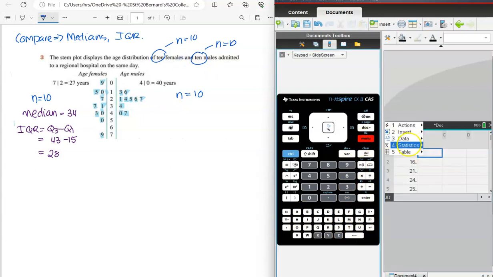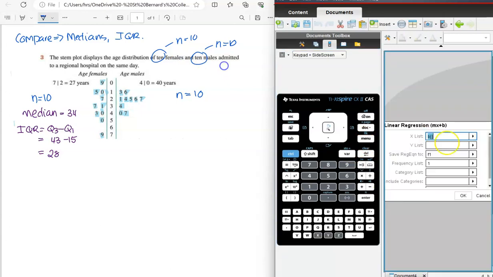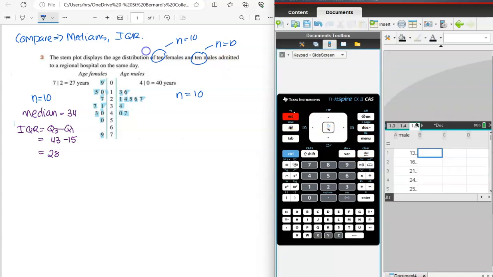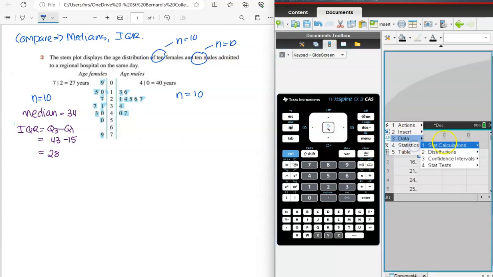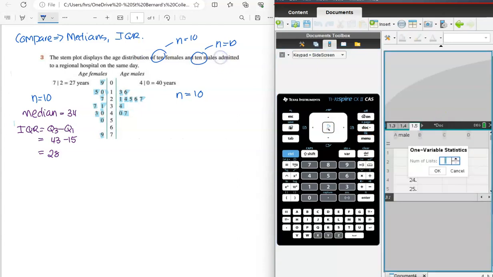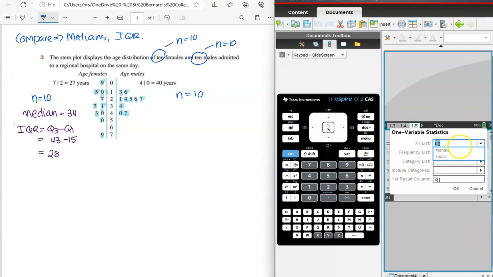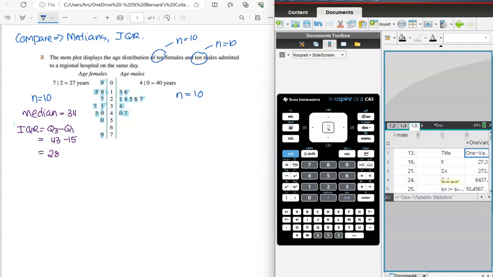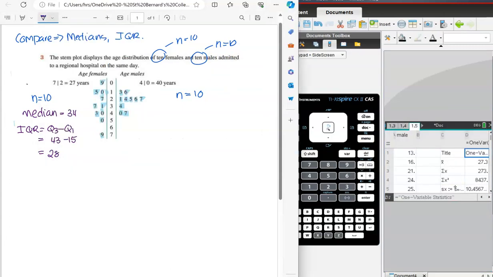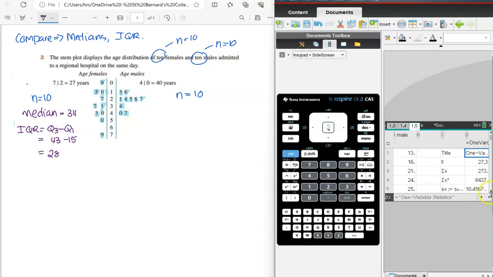And then we're going to do that again. Menu, stat calculation, one variable. Click OK, and then I click the male list and OK. I just have to move down so I can see it.